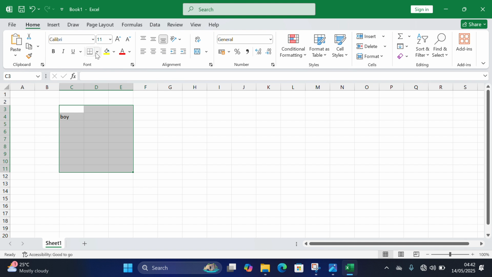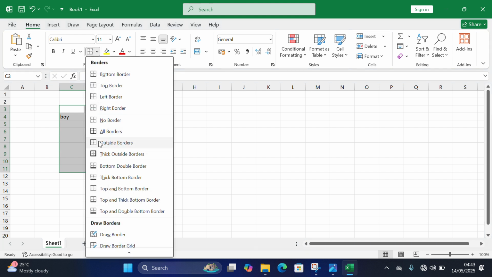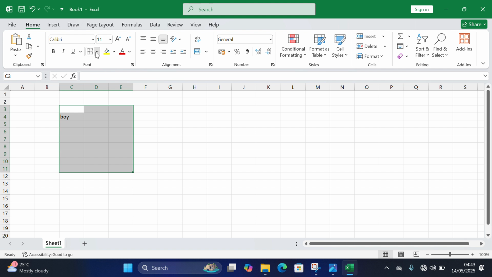In this particular case, let me put a border around this selection. Here the topmost is C3, and the lower right is E11. So this range is denominated by C3 to E11, right?